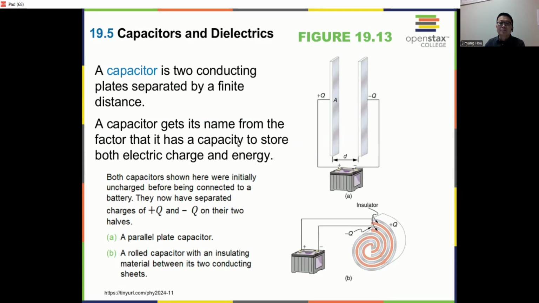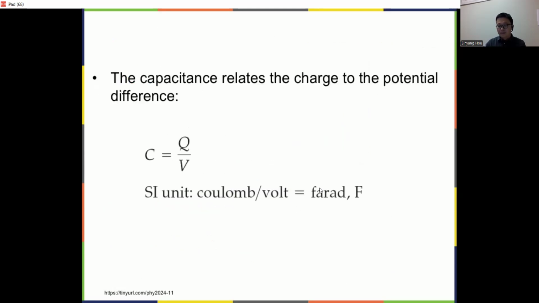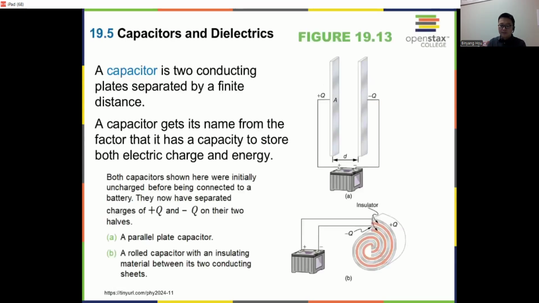Normally, you don't see a capacitor like this, but you see different shapes. Normally, you might have two very large sheets, and in between something like this, an insulator, non-conducting material, separating the two, and then you can roll it into a cylinder. So that would normally be what you see for a capacitor, okay? But the capacitor can store charge, and it also stores energy. So that's why it gets its name.